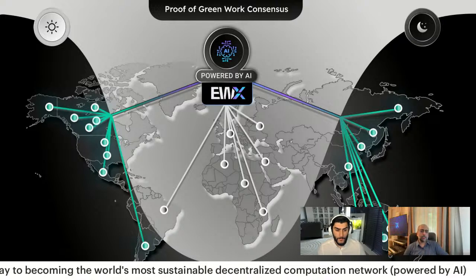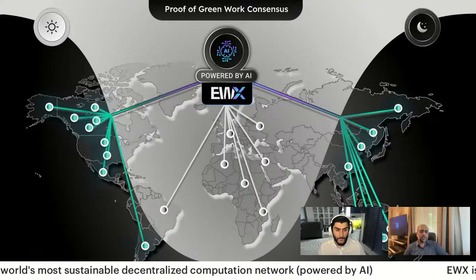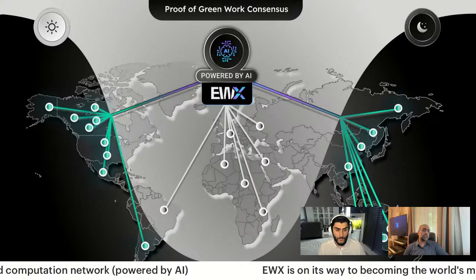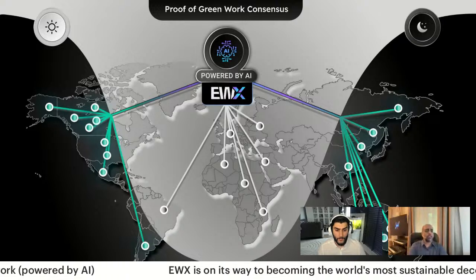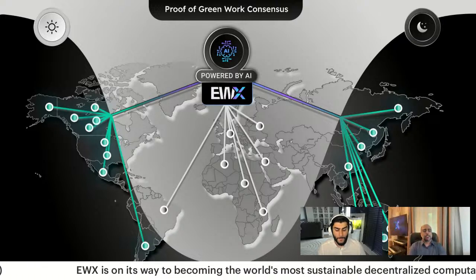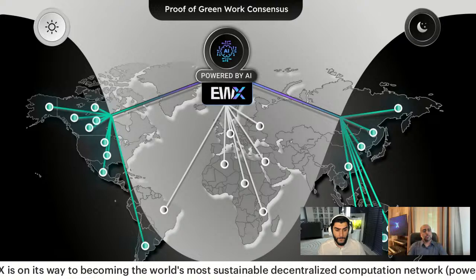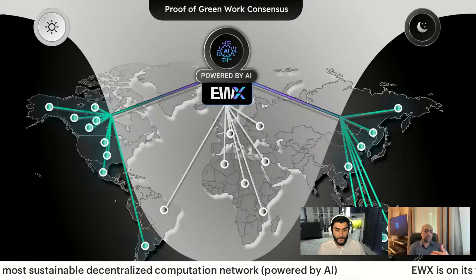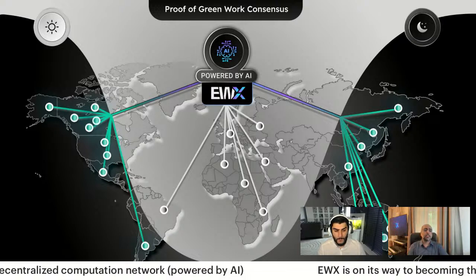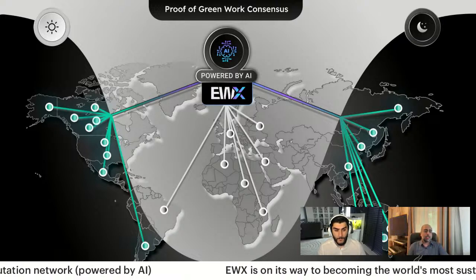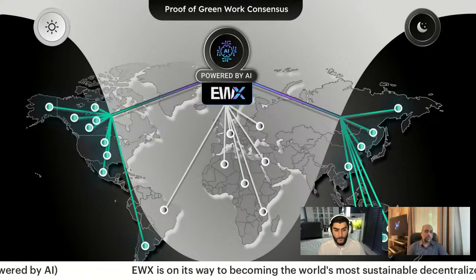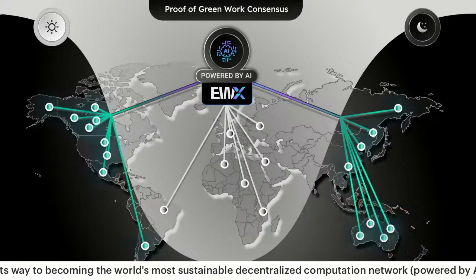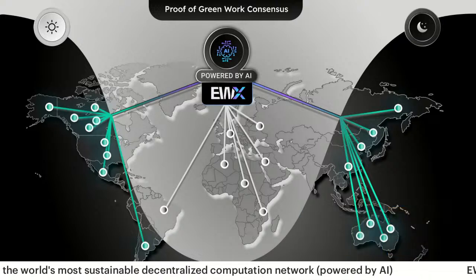And this is a very big mission, but we are very excited because this is never possible without having the concept of the worker nodes that we have already implemented. This is only possible if you have a huge number of worker nodes in the most granular physical locations that you can have, with the information from the grid: where they are located, how green they are, at what time of the day, and how you can actually distribute the computation work to them in order to get the best outcome.